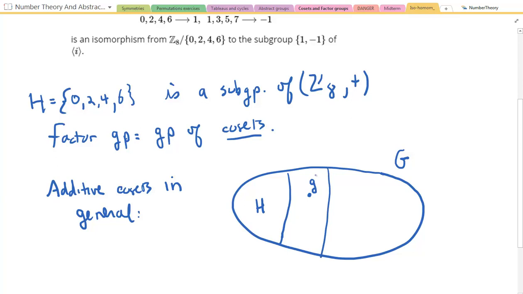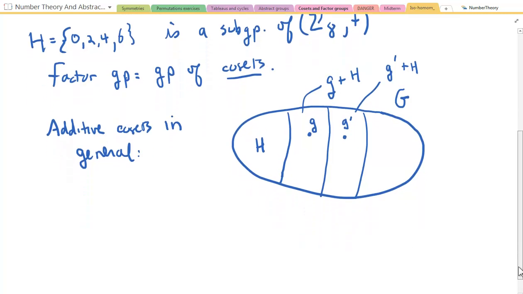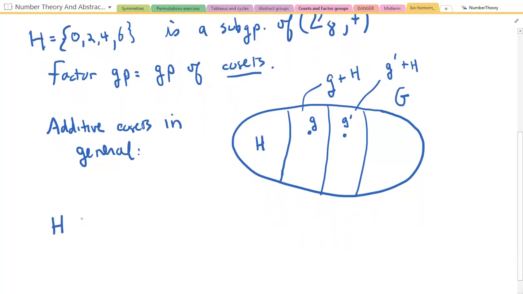Now, how do you form a coset? That was my question before. This coset would be g plus H. In other words, take the element g plus every element in big H. Now, if I take another element g prime that's not in H or g plus H, then that would be in another coset, g prime plus H, etc. All right. So how does this apply in this case? Here I have H. Okay, and let's take an element in Z8 that's not in H. So I can say 1 is in Z8, but not in H.